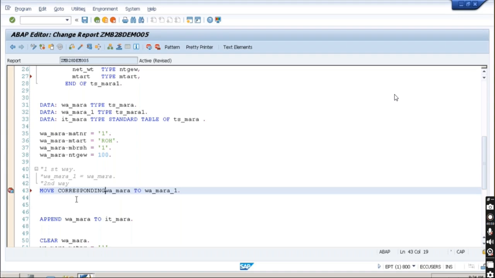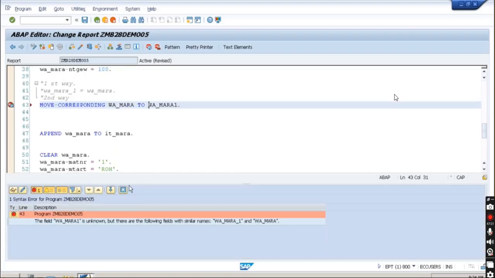Move corresponding WA_Mara to WA_Mara1. Okay, check the syntax now.